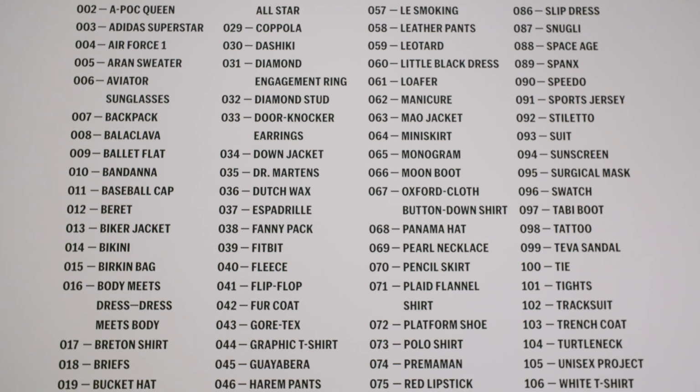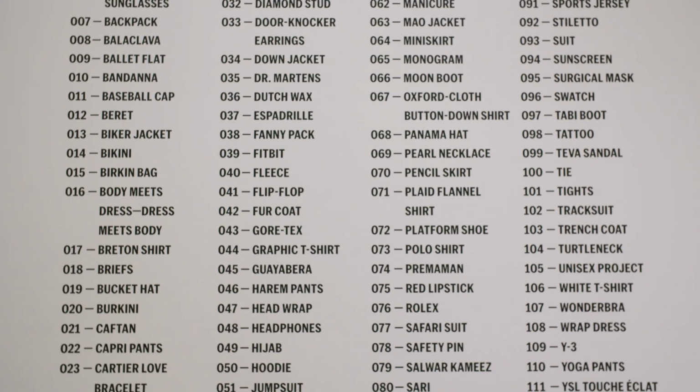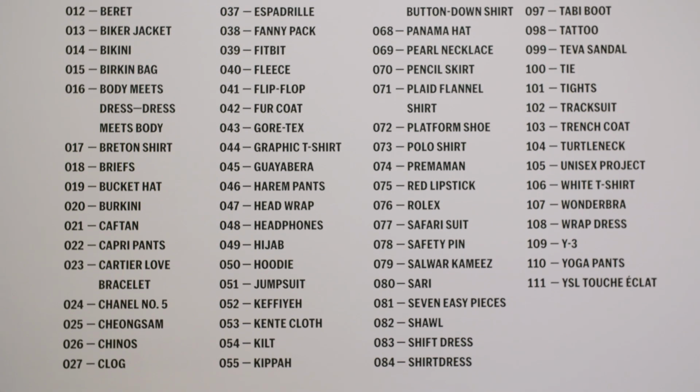Items consists of 111 items of clothing or things that we can wear on our body that had a strong impact on the world in the past 100 years. As curators of design at MoMA, we believe that it is our task not to tell people what's good and what's bad, but rather help people develop and sharpen their own critical tools.